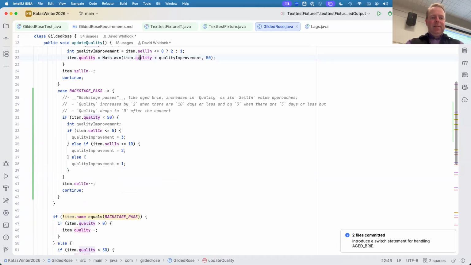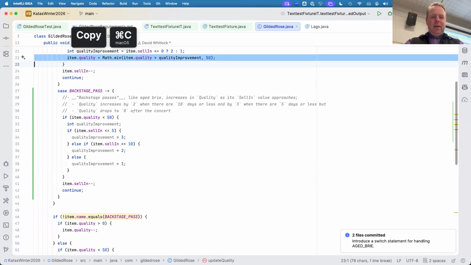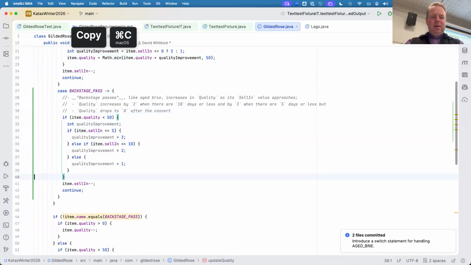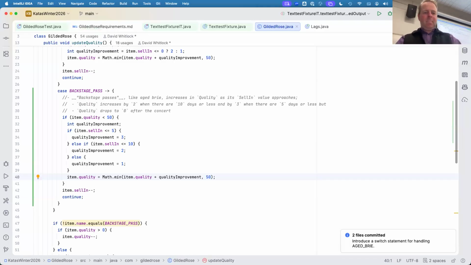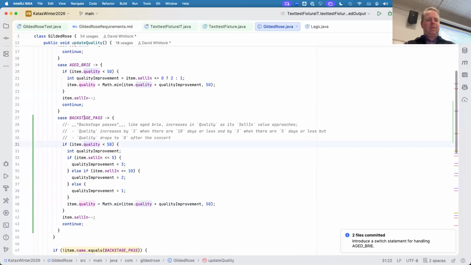And then I think we want the same thing up here. Item.quality is then the min of the quality plus the quality improvement, or 50. Oh, drops to 0 after the concert. We need to include that. You could pull out the if, since it's already going to be planned anyways.